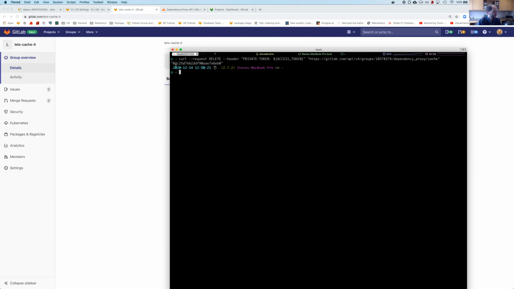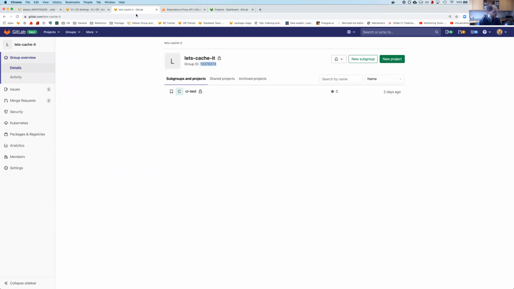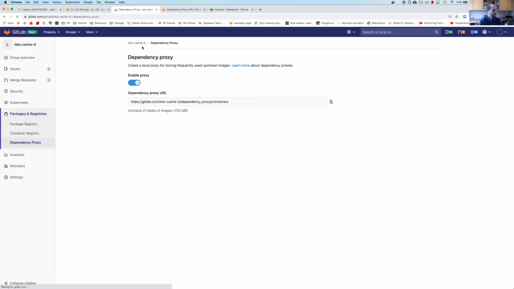And so this is a successful request, no errors. This is returning the ID of a job that's going to be performed. Clearing the cache can be a heavy operation depending on how large the cache is, so it queues up as a background job. And on gitlab.com, I'm guessing it might not have even run yet. No, it's still getting to it. But you'll know that it's successful by doing that.